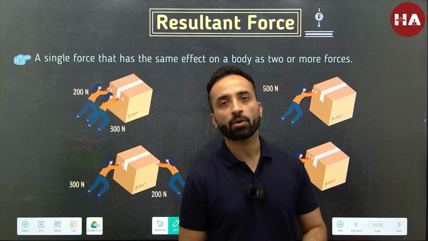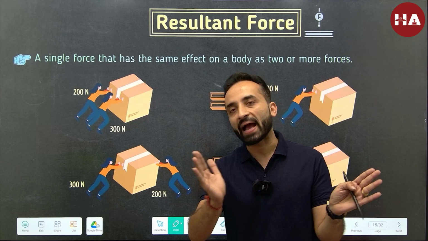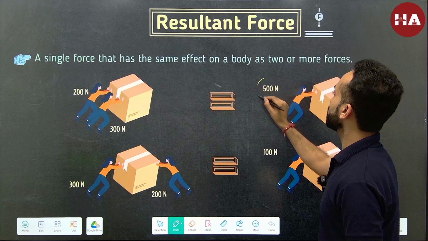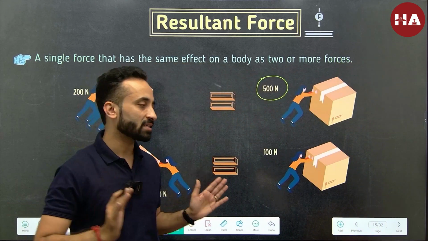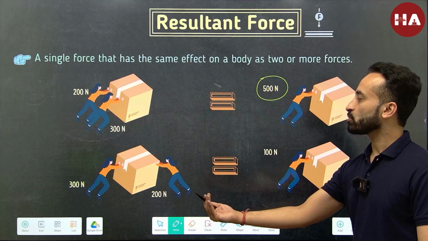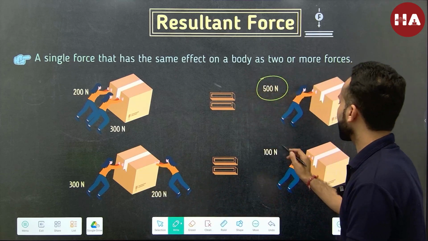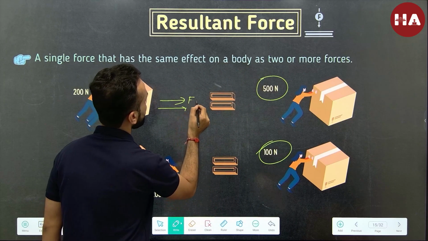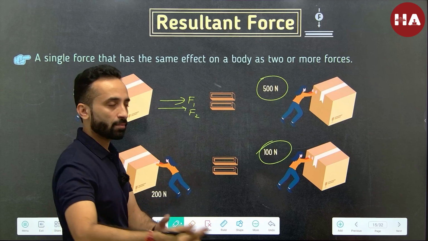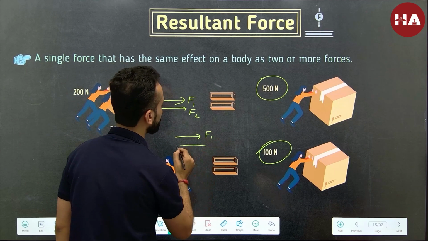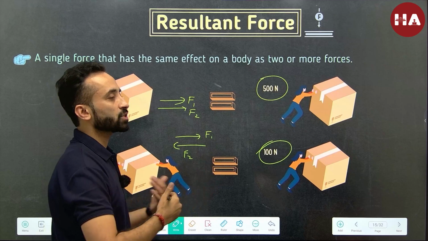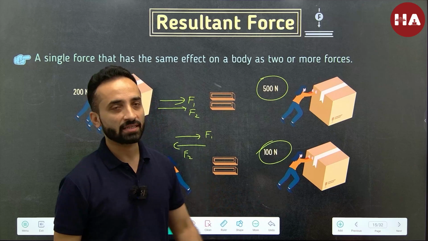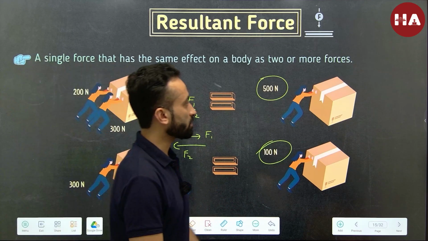So right now I wish to talk about how to calculate resultant force when they are parallel to each other, right? So for example, if 200 and 300 Newton are being applied in the same direction, then we have the liberty to add them just like scalars, right? While if 200 and 300 Newton are being applied in the opposite direction, then the net force is going to be 100 Newton. So what does that tell you? That if both the forces are acting in the same direction, then you simply add them like scalars, while if they are acting in the opposite direction, then it's going to be the subtraction of the two. How we will deal with adding forces when they are not parallel? Don't worry, we will discuss that. Okay, so I think we shall move forward.